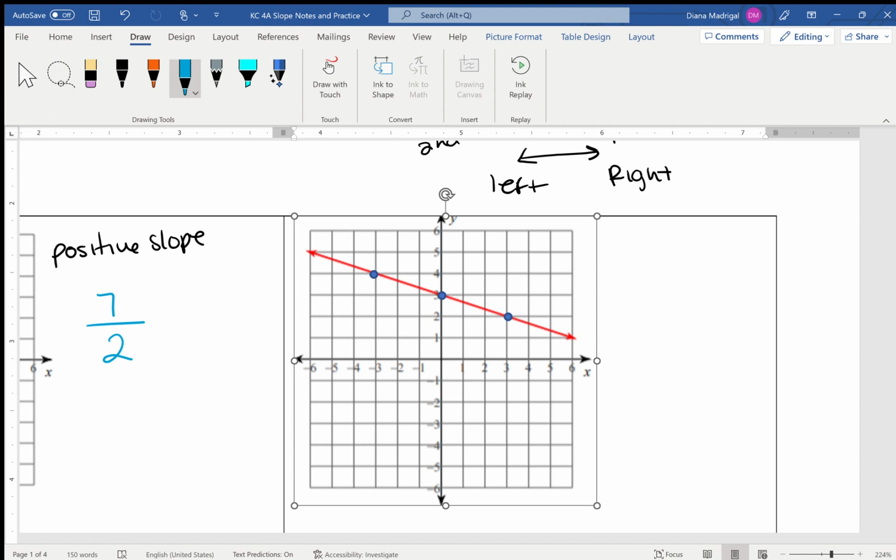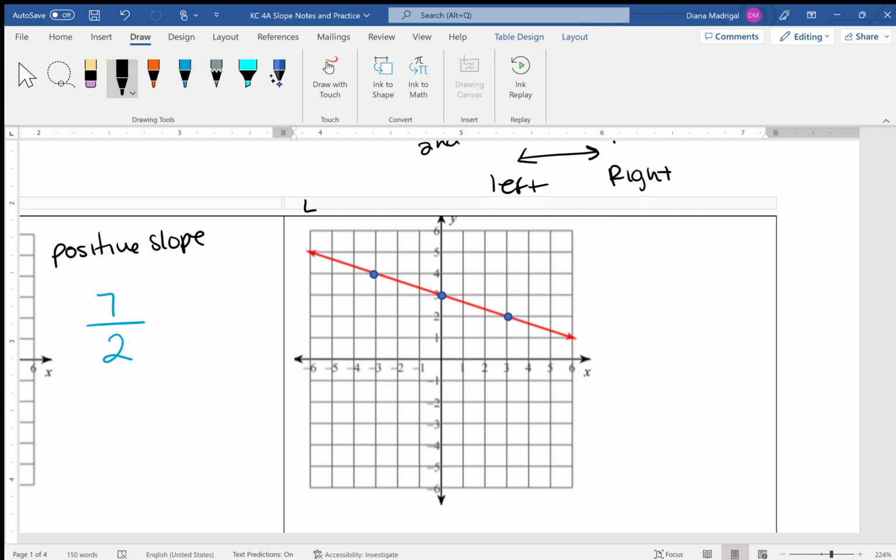The next one, again, this is the left side, this is the right side. Okay, which one is closer to the left side? And this one's really easy because I noticed that this is the closest to the left, this is all the way to the right. Therefore, this line starts right here and it ends right here. That means that my line is a negative slope.